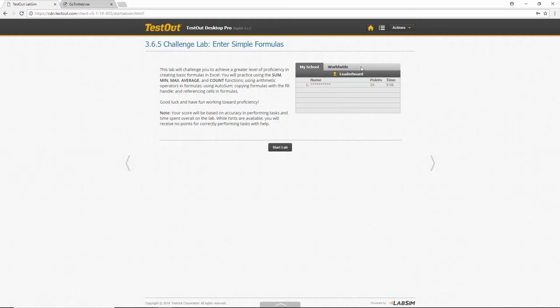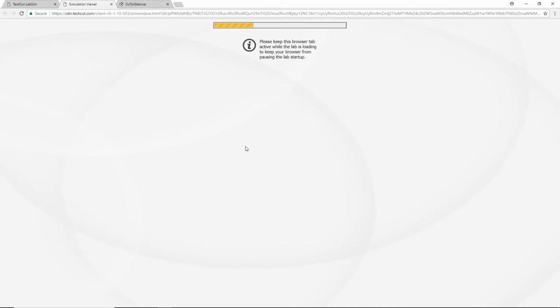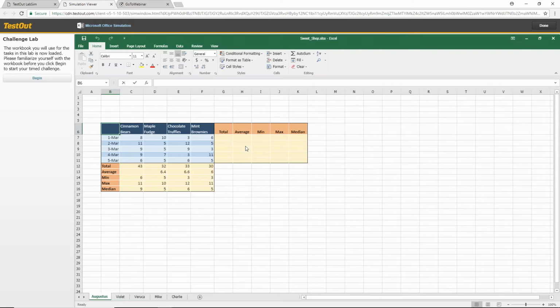And I'm going to go ahead and start. You'll notice this leaderboard here, which I'll talk about in just a minute. So the students will perform similar tasks as they did in the skills lab. There will be different tasks. But the difference here is that students are going to be timed, just to give a little bit more motivation to improve. Students can come back in to this lab multiple times to improve their time, and if they would like, they can compete with the class. They won't see anyone else's names, but some of the students appreciate that motivation.